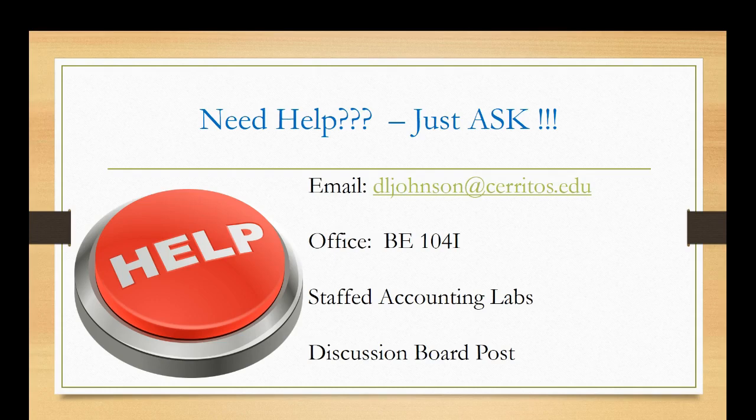There's also staffed accounting labs. You guys all have the hours that the accounting labs are in process, and I wanted to remind you that you can also print for free in the accounting labs, and the accounting labs are staffed by instructors who are very focused on Excel and can answer any question you may have.